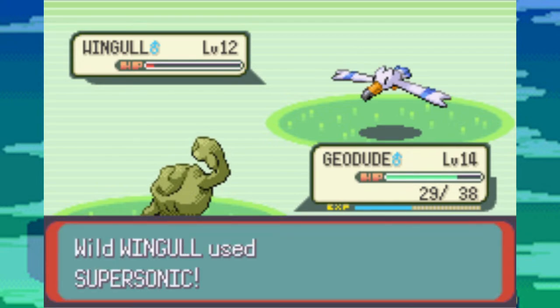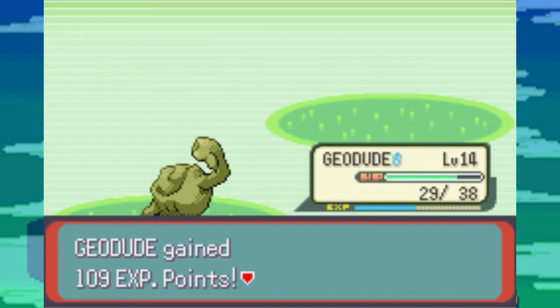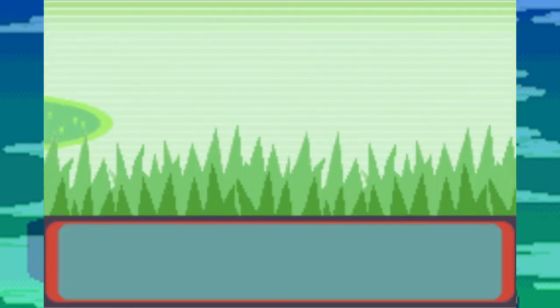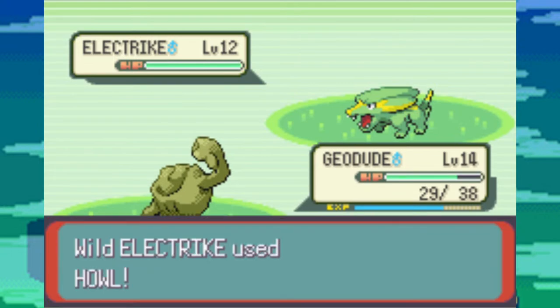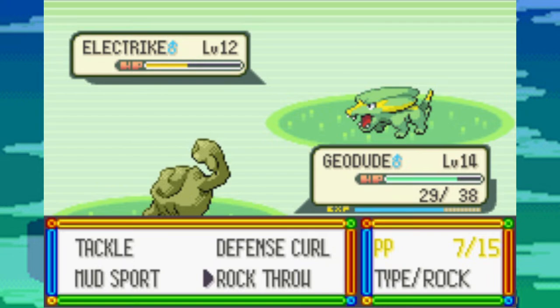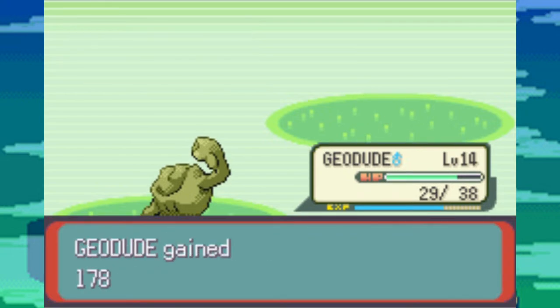Like I said, they planned this out when they designed the game. Game Freak are some really good game designers. They planned this out so that way you had a way for Geodude to fight some wild Pokemon to get his own levels up, so you could use him for the gym battle. There's going to be so many areas I'm going to show you that they set up for your Geodude to level up. It's so funny.